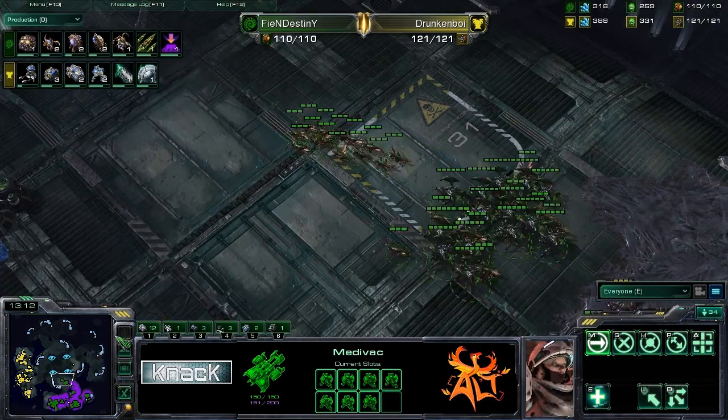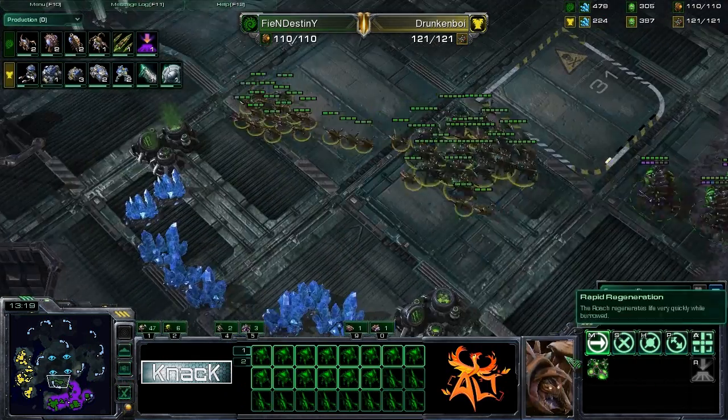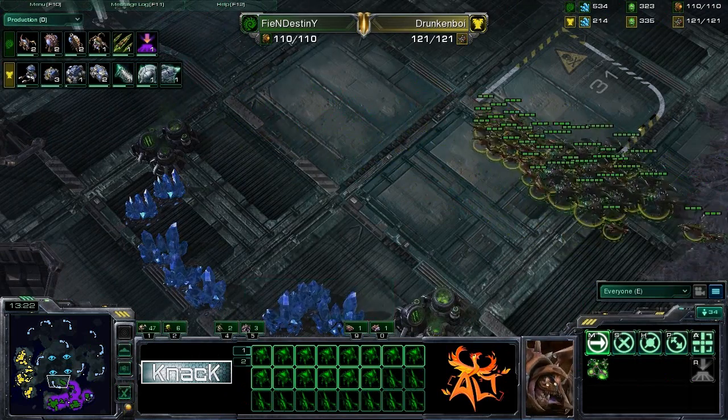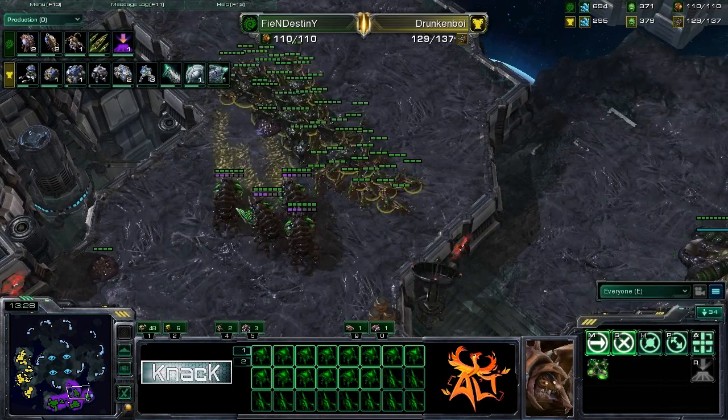But here comes some movement from Destiny. He has a very, very large roach force here. And deciding to back out there.